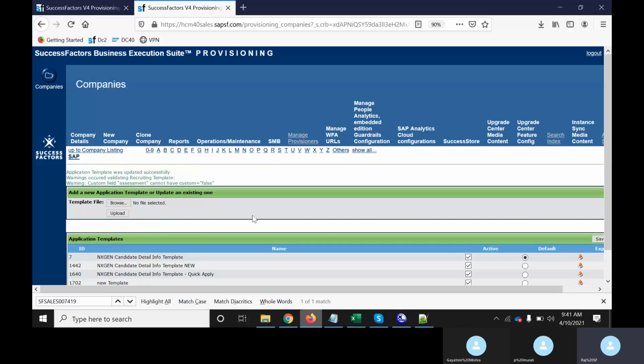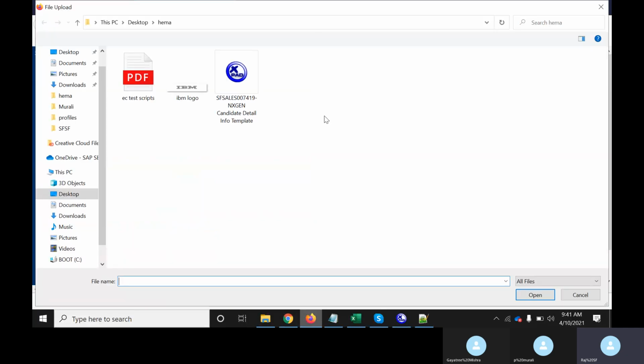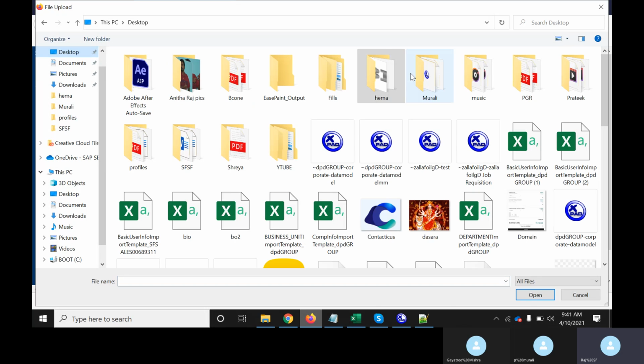Okay. Now I'll try to upload directly, Notepad++ editing also. We'll see. Where is the folder?